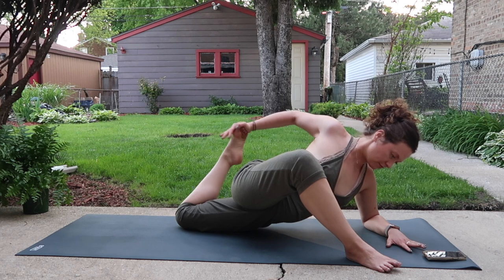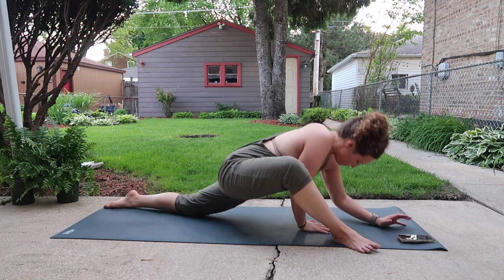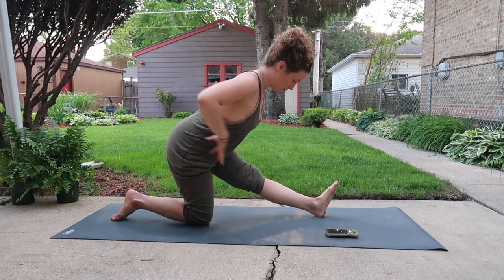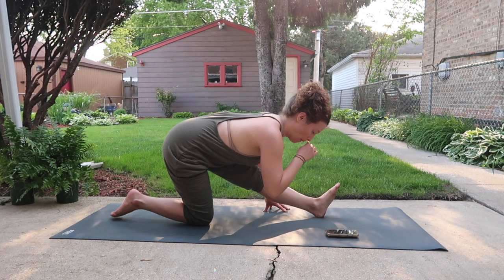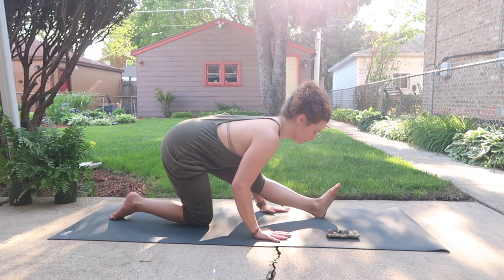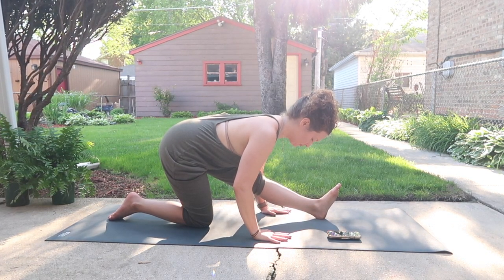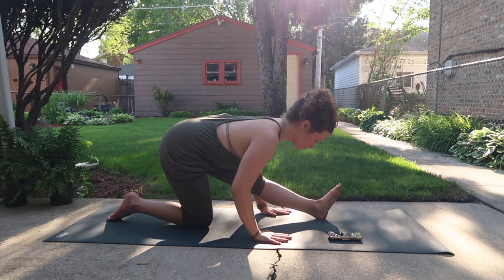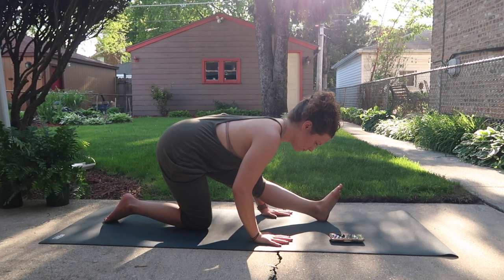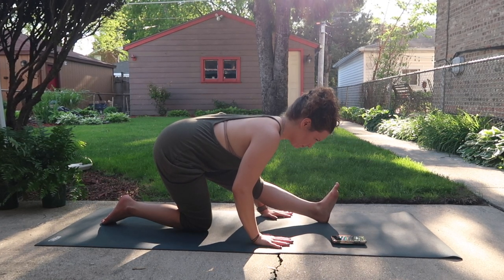Little pulses if that feels good, drawing left heel closer towards your left glute. Last few seconds. Avoid slingshotting your body — slow release. Collect your right hand and press back to a tabletop. Switch out to half split — left leg out long in front of you. Hands framing your left knee or calf. Flat spine, no rounding, no arching, as high or as low as you feel the left hamstrings beginning to sweetly lengthen. Five left toes flexed upward towards the sky.